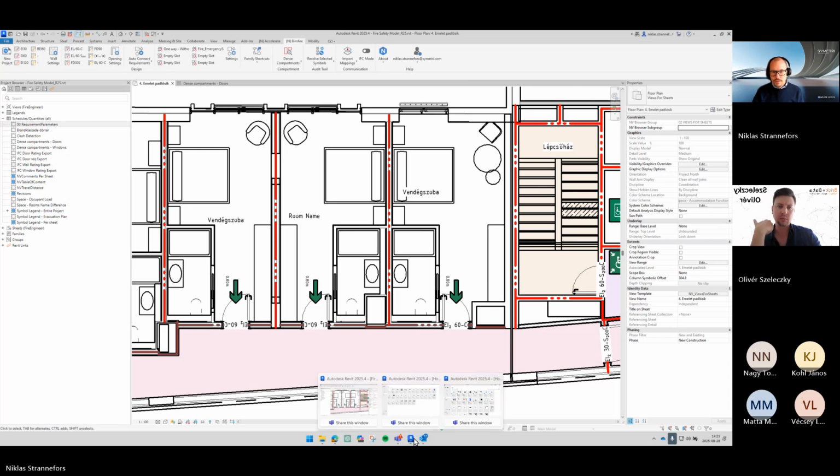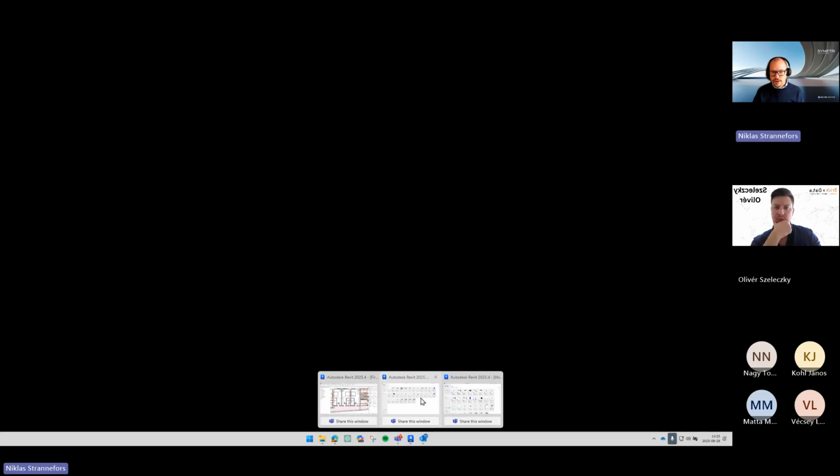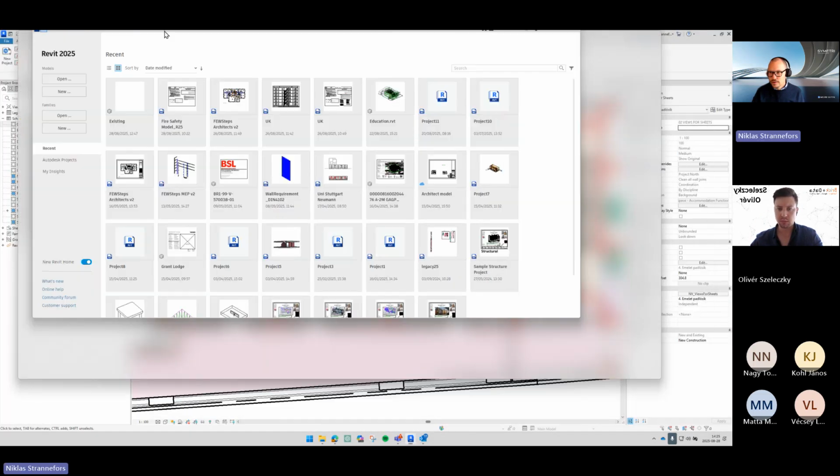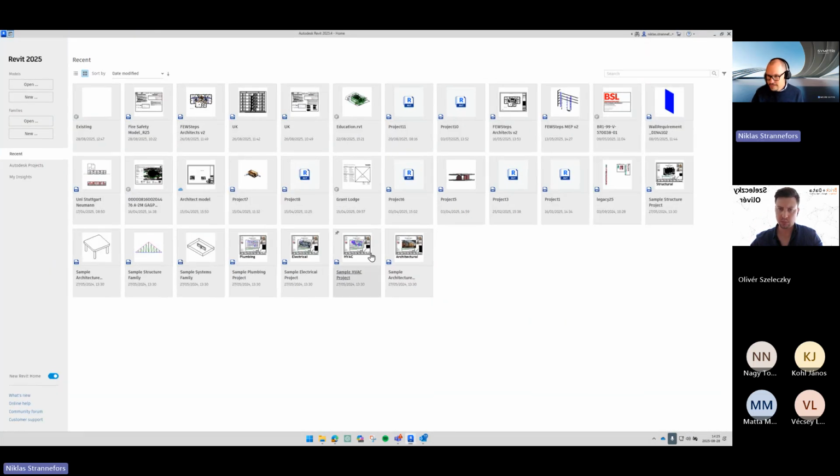Brilliant. I'm going to jump into the new Revit session that I told everyone to open before the break, an empty one. What we're going to do is pretend we're the architect right now. So we have saved our Revit file, the fire safety model. We deliver it to the project, wherever that is, any kind of portal. Now we remove fire safety data. I'm emphasizing this. Remove that. How will it look for them?